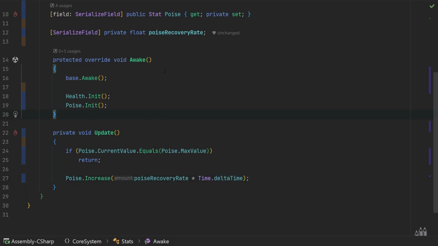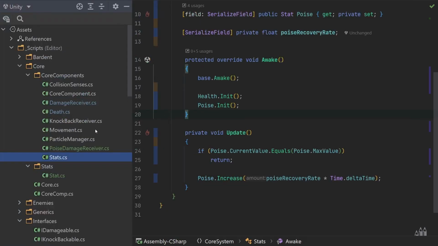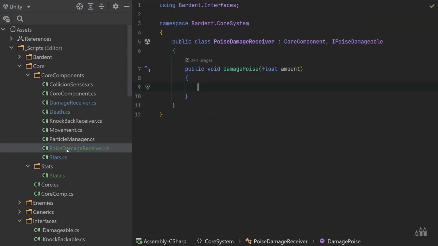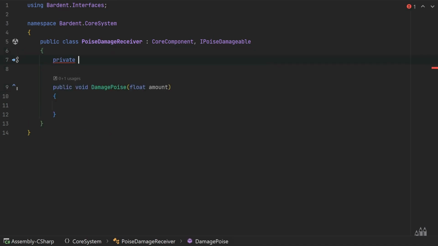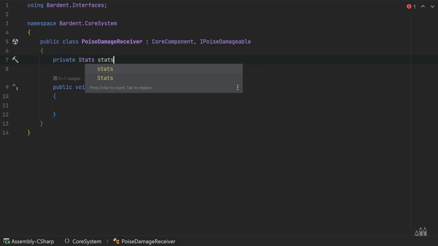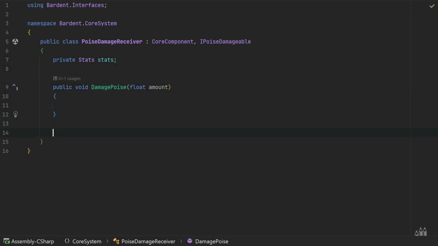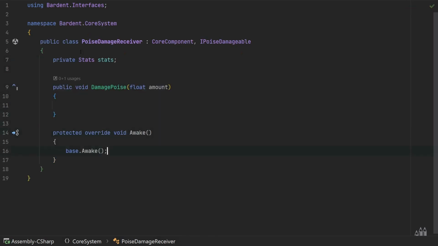So with this poise stat created, that means we can now come back to our PoiseDamageReceiver core component. And here we can start off by getting a reference to our stats core component. So we'll say private stats, and then we can go ahead and override the awake function.